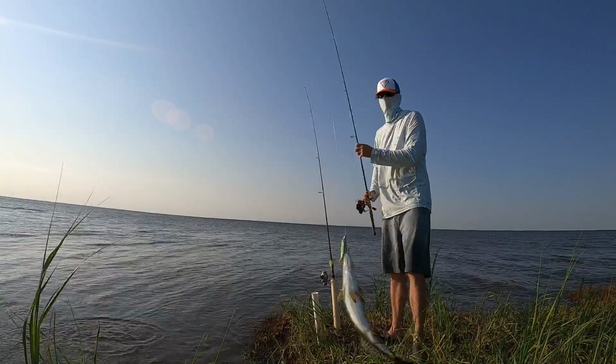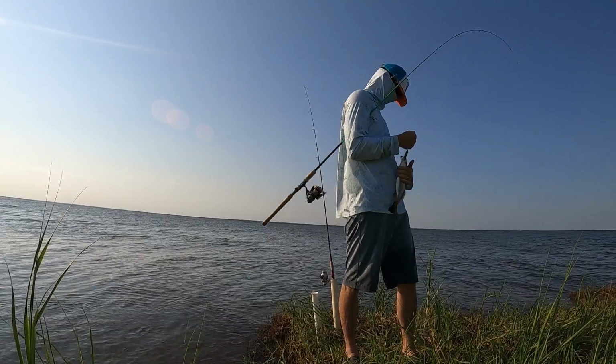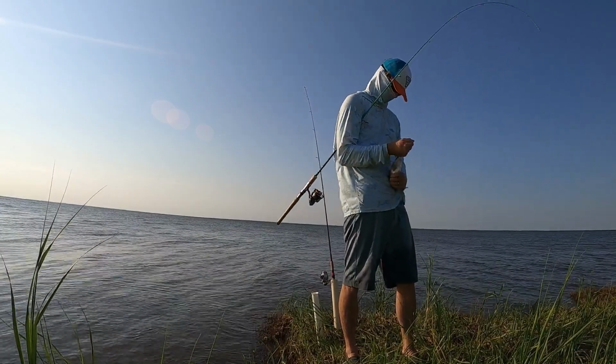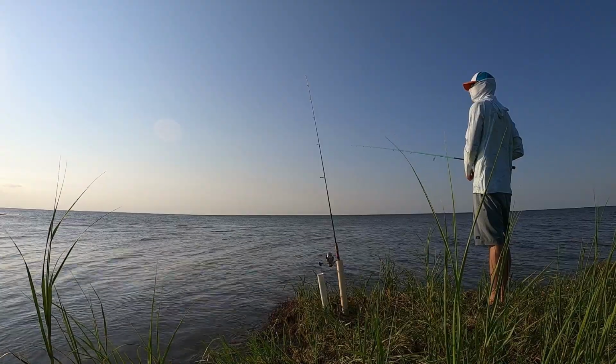Here I hook a trout on the Z-Man while casting. The Carolina rig is always out and working for me. At this point, I'm basically trying to cover ground and get dialed in on where the fish will be concentrated this evening.